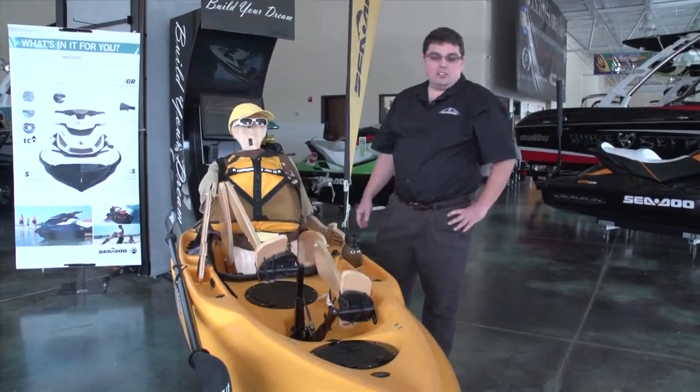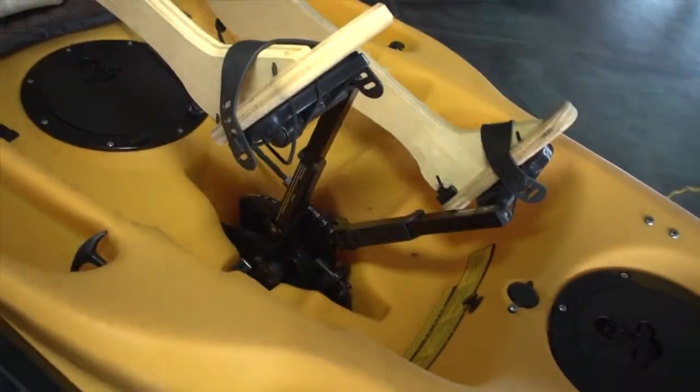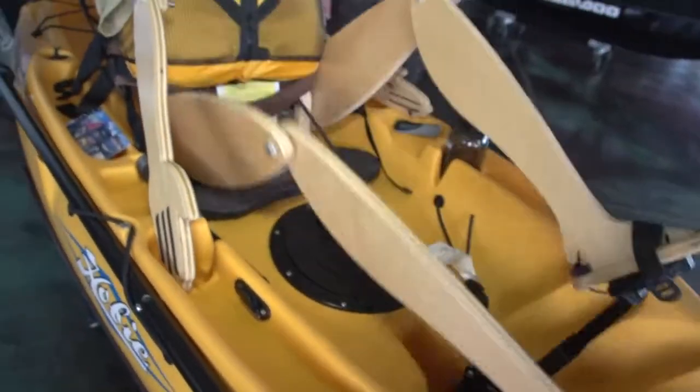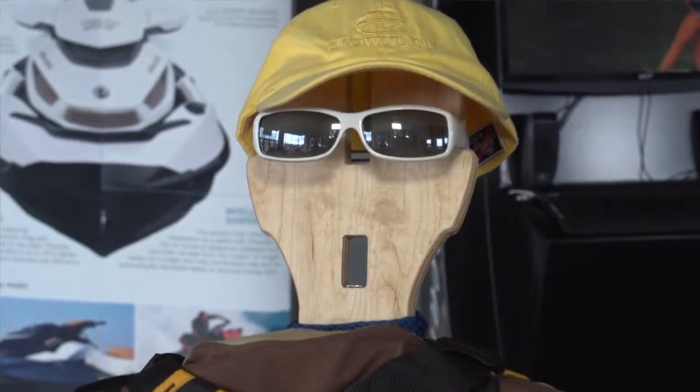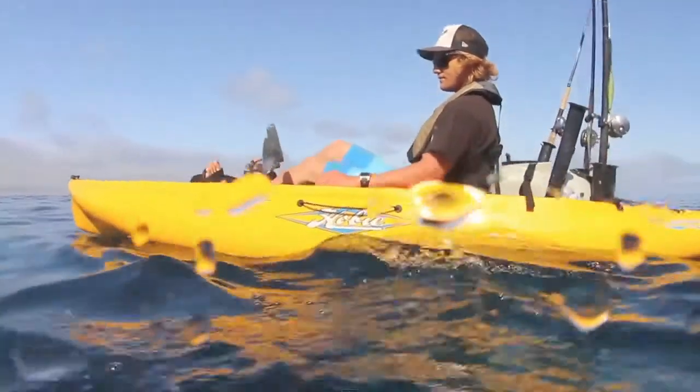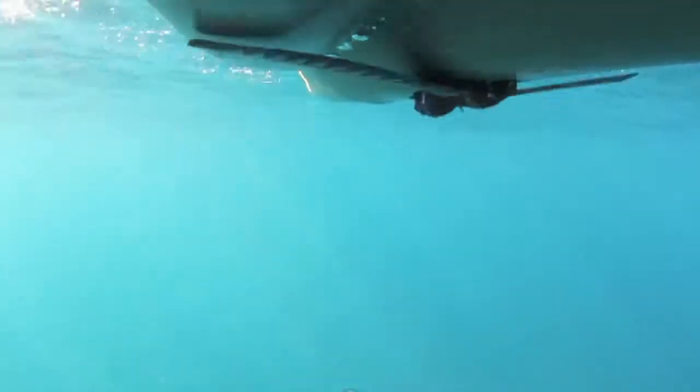You can use your legs or your arms, and it's very unique. So now, regardless of age or ability, you can enjoy the water on a kayak. The pedal drive works like a penguin's flippers going back and forth, so it doesn't take a lot of energy to get moving — really about the effort it takes to walk — and you're running 2-3 miles per hour in the water.